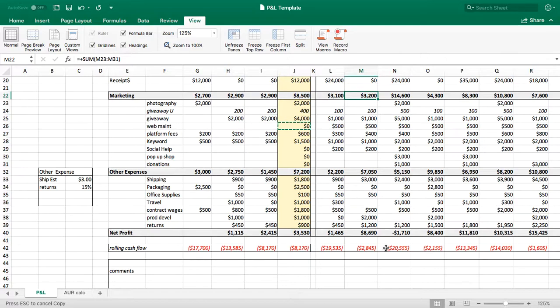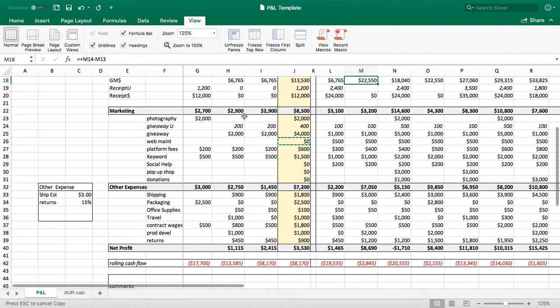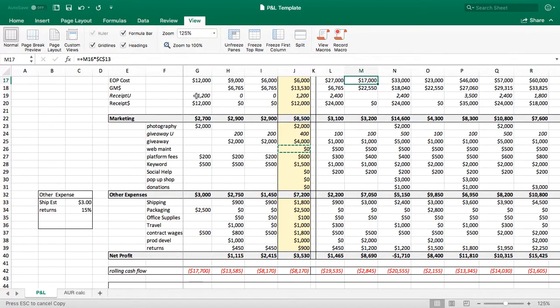This spreadsheet, there's a couple things it doesn't do that you'll have to do on the side or think of differently. I didn't calculate the giveaways. Now these 400 units of giveaways, I have to have part of my receipt plan. So when I go to my vendor, I really need to buy the 1,200 plus these 400s.